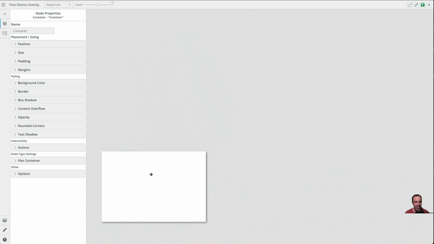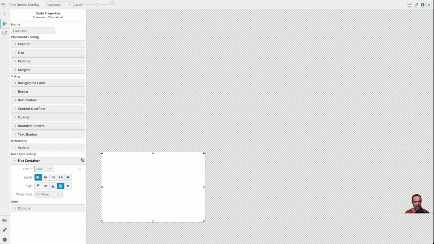It can contain things. And I'm going to turn on Flex. And so this is a Flex container now. Now, Flexbox is a standard for web design tools. So if you want to learn more about Flexbox and its properties and terminologies, we do have help files, but like I said, it's also a web standard. So there is plenty of other stuff on what it does. But for this example, we're going to keep things really easy.